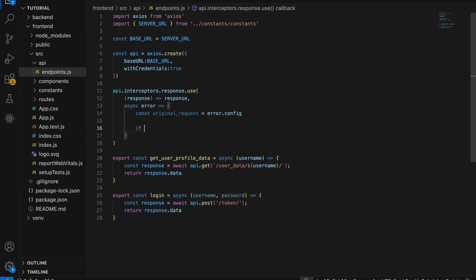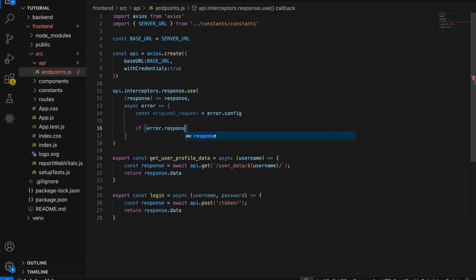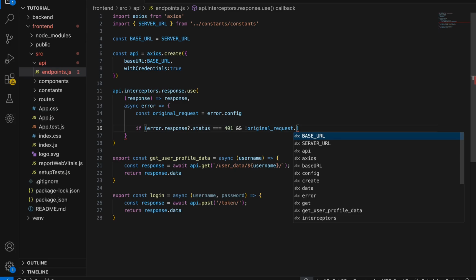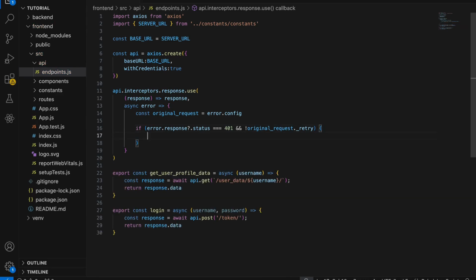So we're going to check for a 401 error. So if our error response exists and the status request is equal to 401, and also we haven't done this before, so if it isn't authorized and we haven't tried to refresh it before, then we're going to set this .retry to true so that we don't do it again.